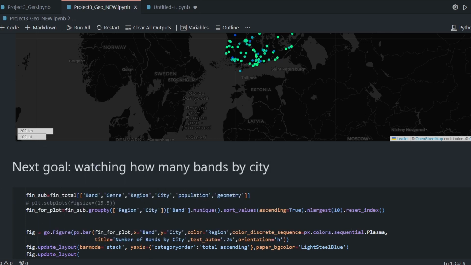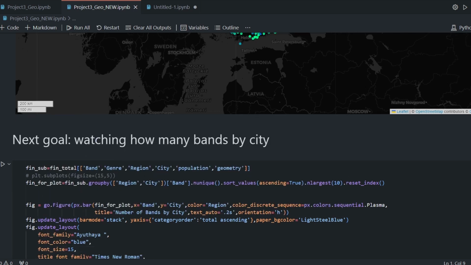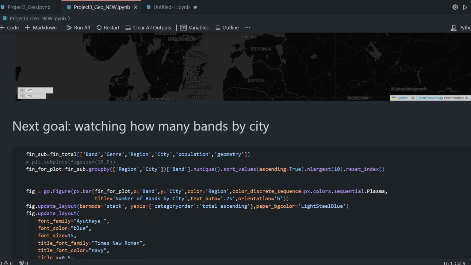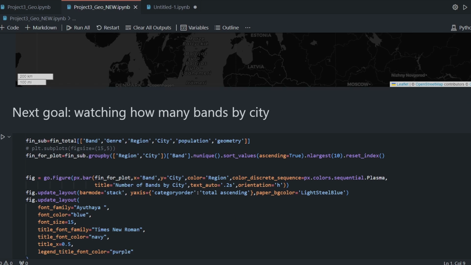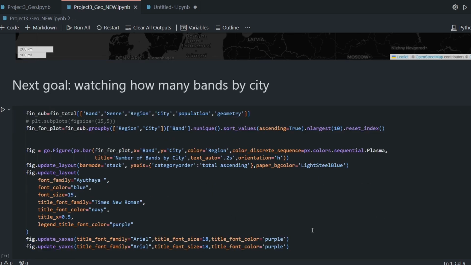This is a wonderful way in case you want to update it time after time because you have new ideas, or maybe because other people working with you on the same project say, hey, why don't you make these other changes here? That's a pretty easy way, because you can add as many update layouts as you want. In case you never used a background color, discrete sequence, provide just the X and Y values, number of cities, color, once again quantified by region, and that's it, nothing special here. Specify the fonts, the family, and all the information for the axis.